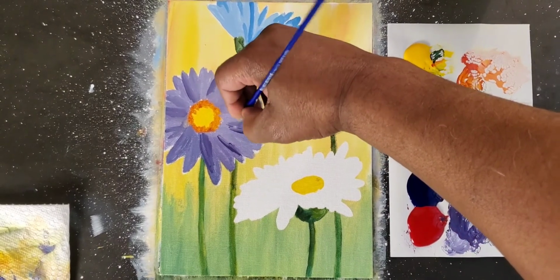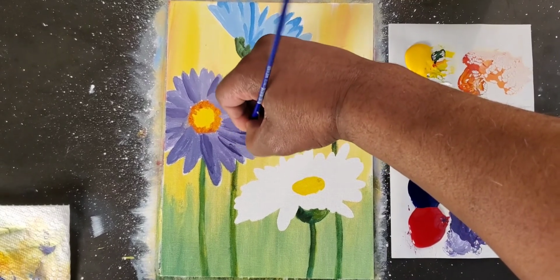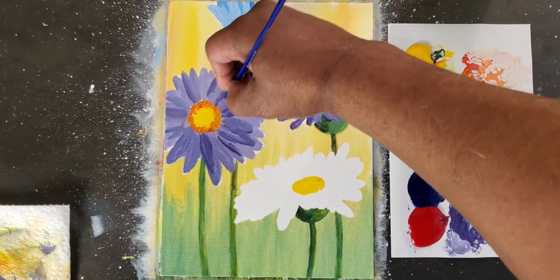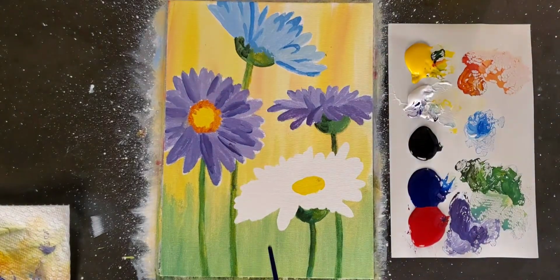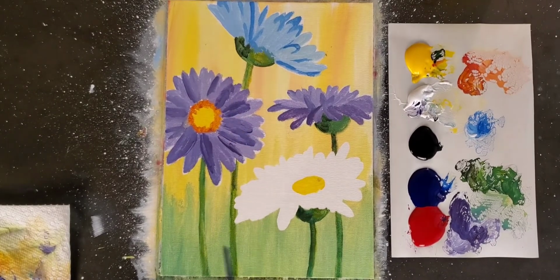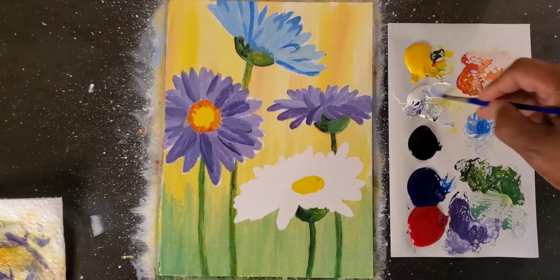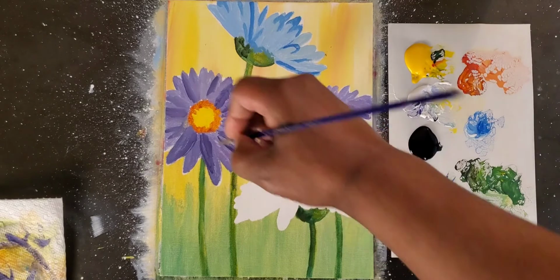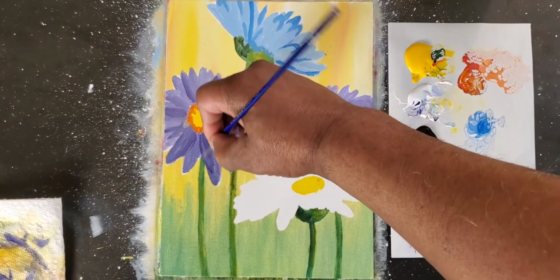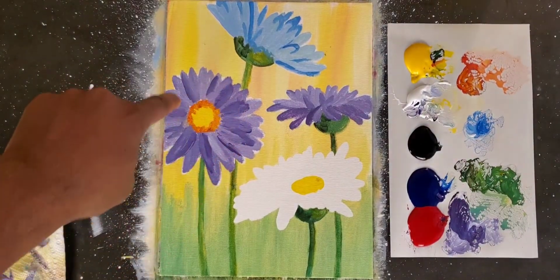You could even create like this whole look. Look at that. Take a dark one and just put it right there. Take another dark one. Put it right there. Take another dark one. Put it right there. Just like that. Just that fast. You've created the illusion, which is what you want, that there's a lot going on here. And if you find that to be too dark for you, then just take some white and go back and add some of that. That's fine too. You could lighten up colors.